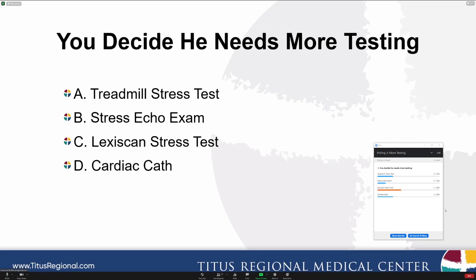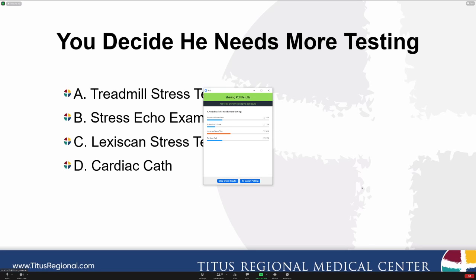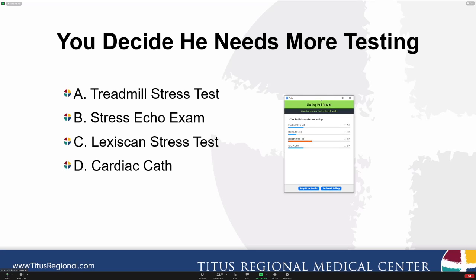The second option would be doing a stress echo. And the stress echo might be a good choice for patients who have certain types of EKG abnormalities, but a left bundle branch block not only makes the EKG look funny, but it also makes the contractility of the heart look funny, so that the septum and anterior wall often don't seem to contract with the rest of the heart at the same time and can look like there's a wall motion abnormality there. So a stress echo exam is also not going to be our best choice.